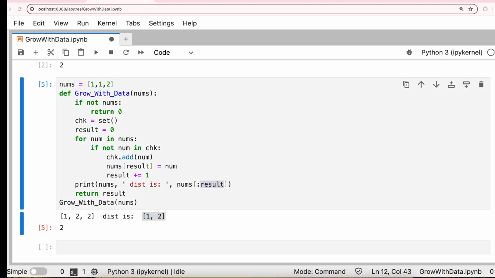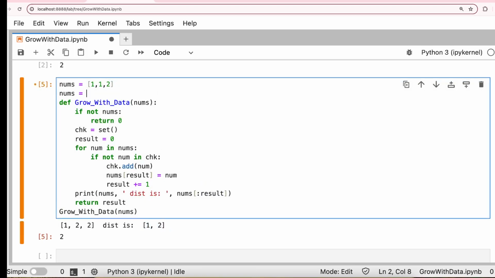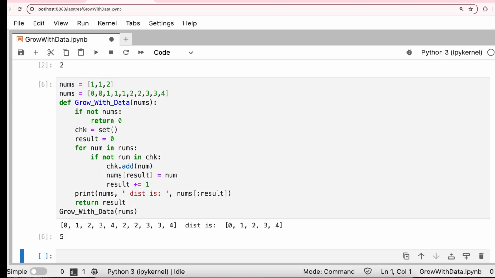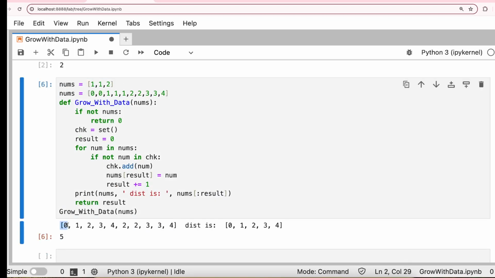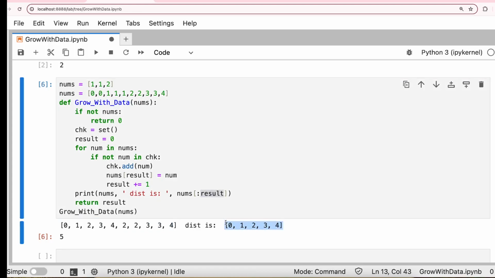If I want to give that longer one, say nums equal to this, then if you see the whole array, the first elements are going to be distinct, 0, 1, 2, 3, 4, and whatever exists remains the same. If I want to see the distinct elements, then I just cut short using the result variable, and I get only the exact distinct values.